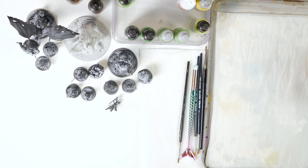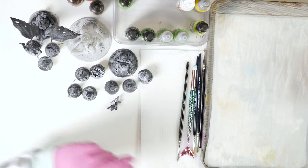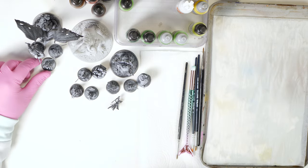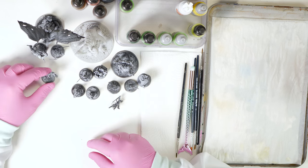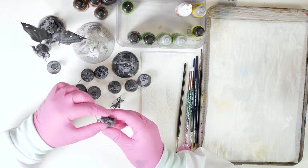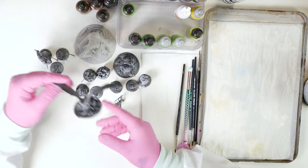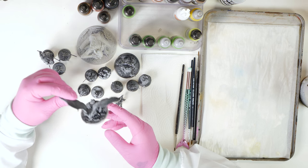Now that we've got everything primed and ready to go, we can start painting. First thing, observe what similarities, what materials they have. Most characters are goblins, so they have the same skin color. There is also a hobgoblin, a bugbear, a werebat, and a bat. The materials are wood, metal, fabric, bone.